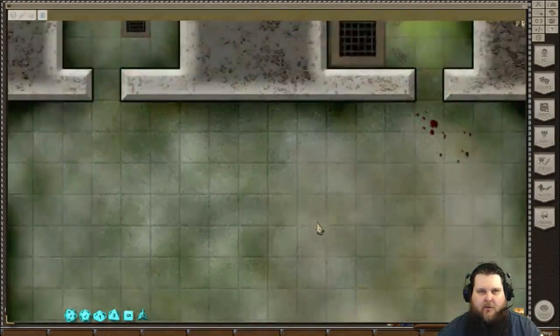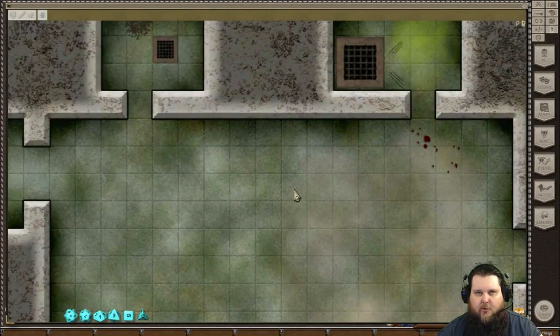What it does is hold tokens in place relative to their size, depending on what game you're playing. A medium creature would be 1 square. If it's a large creature, in most games it's 2 by 2. Huge is 3 by 3, and gargantuan is 4 by 4. But it depends on the game you're playing, and each game is different in that regard.